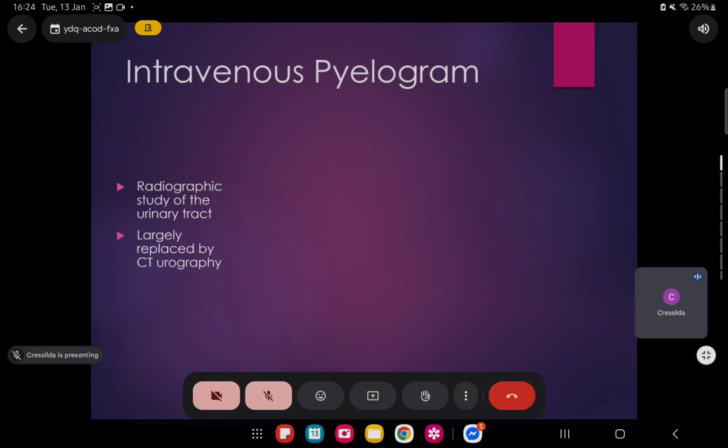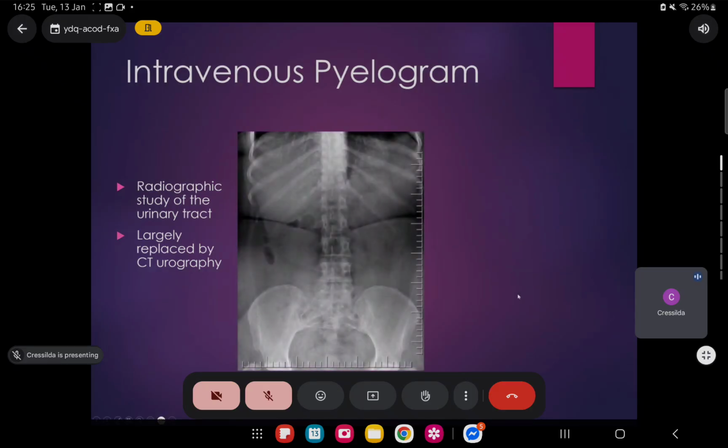So what else can we get other than your regular run-of-the-mill chest X-ray with the help of contrast media? So an intravenous pyelogram, it's also called an intravenous urography. This is referred to as, or sometimes called an excretory urography. You don't have to memorize all those. This is a radiographic study of the renal parenchyma, pelvicoileal system, ureters, and the urinary bladder. However, this exam has been largely replaced by CT urography.